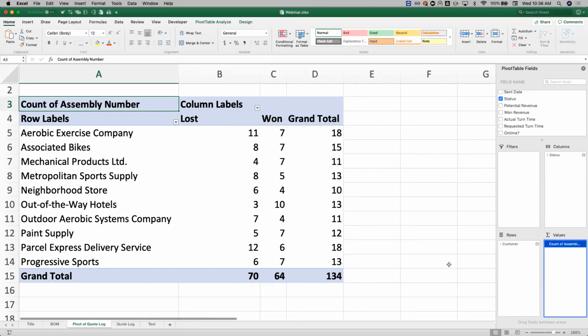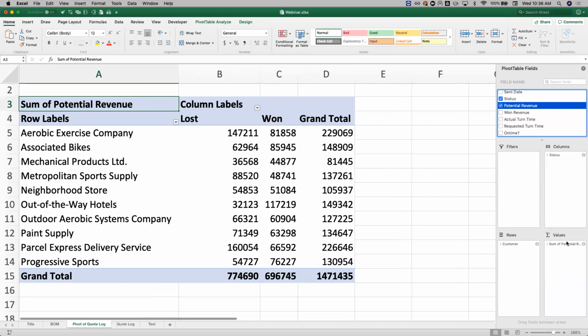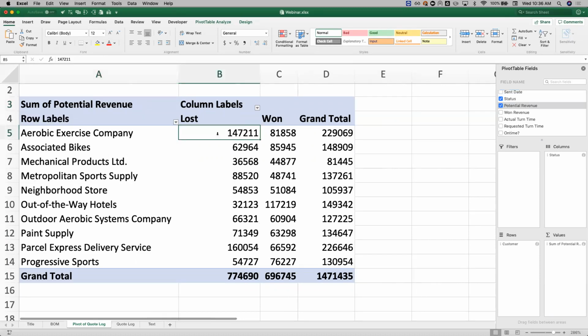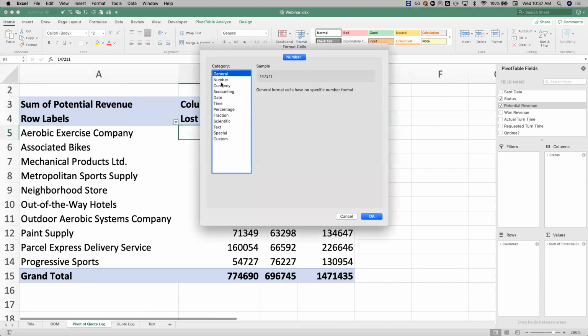And there we go. Now, one other thing I want to show you is I want to see my potential revenue, right? And so instead of doing count of assemblies, I want to see what I was really winning and losing. Just winning or losing a quote by itself isn't as meaningful to me as winning and losing a $1 million PO versus a $100 PO. So I'm going to say potential revenue I care about. I'm going to drag that down. And when I do that, now it's doing the sum of potential revenue, right? So now I can see what potential revenue I had. And again, I could format this. So I'm going to click over here and click on number and change that to currency.